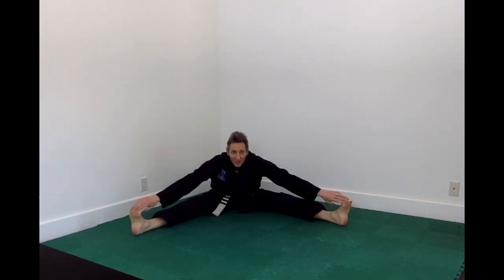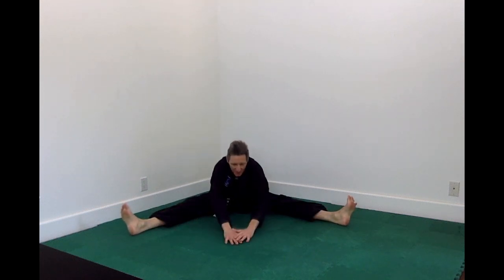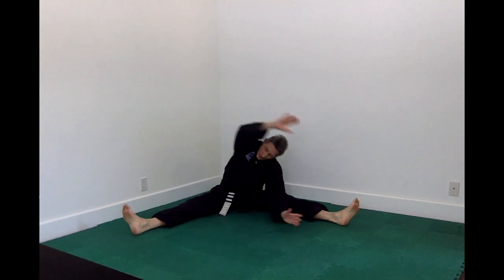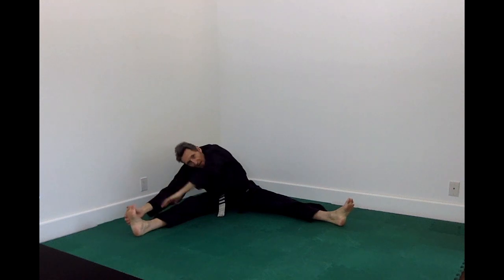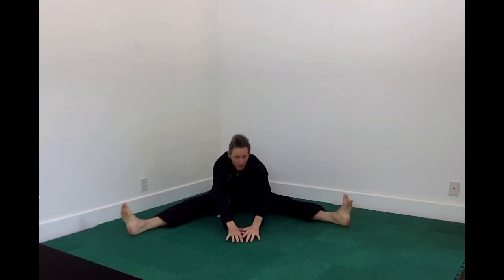So lean forward. That's right. Good job. Lean as far as you can. Remember, there are 3 ways you can do number 3. One is lean over to the side. Let's try that for a second. You can grab your foot and pull on your leg a tiny bit. Then up, really tall. Lean over the other way. Grab your foot, pull on it a little bit. Good. And then down the middle. So lean down the middle.